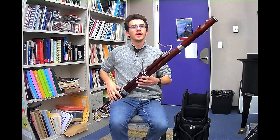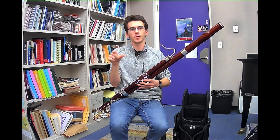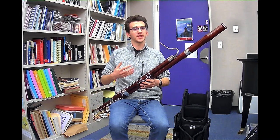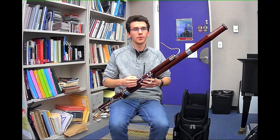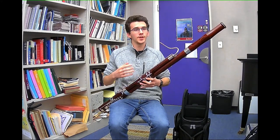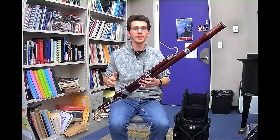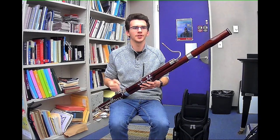And there you have it. When you practice the long tone on your own, use a metronome set to 60 beats per minute and hold each section for four beats. This long tone exercise is one of the best things you can do to improve your bassoon playing from the start, because you're practicing how to maintain that steady air stream, which is applicable to all areas of the bassoon, as well as maintaining good intonation — you should be playing with a tuner to make sure your pitch is centered. It will also help you increase the amount of time you can play before your lips get tired, so if there's one thing you can do to improve your bassoon playing, it's the long tone exercise.